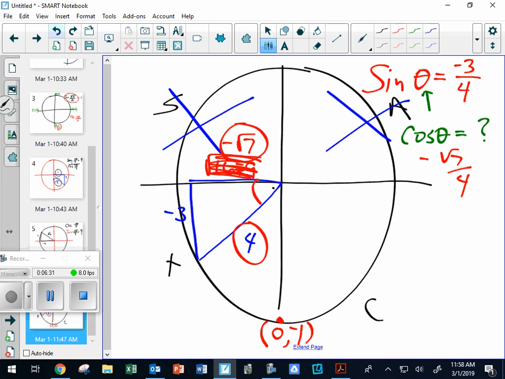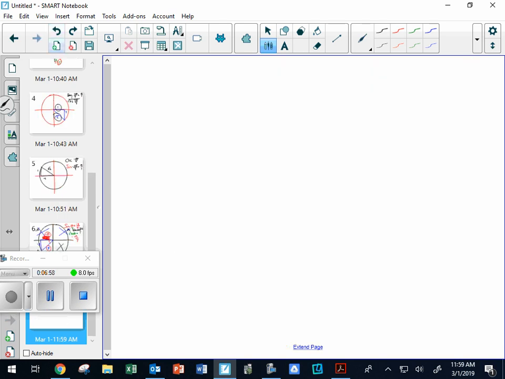Typically, we don't do this other one on this kind of question. We will say, oh, and the reason that you're in quadrant 3 is that tangent needs to be positive. I should have thrown in one more little thing like that. Tangent is greater than 0, and therefore, if tangent's greater than 0, I can't be here. Anyway, on that kind, there's usually only one answer. Let's do one where there are 2 answers to show you what I mean.